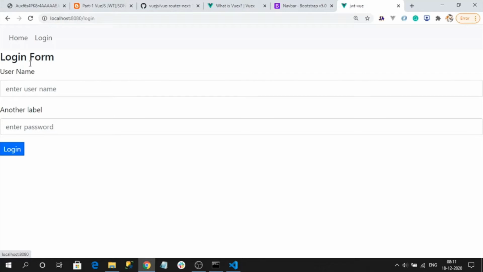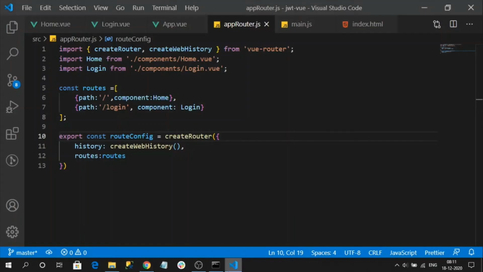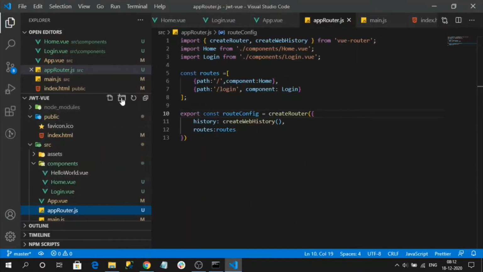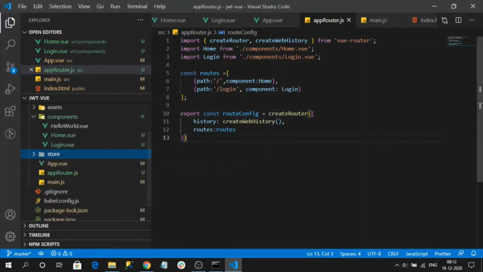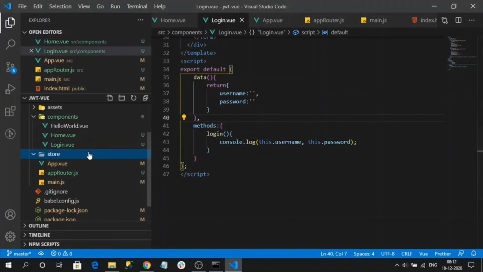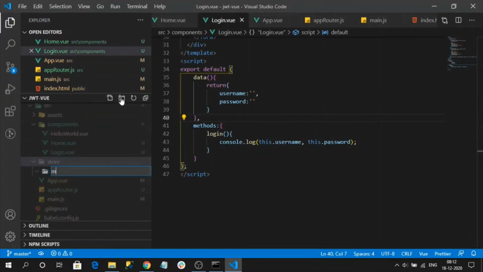So first, let's begin by creating a basic skeleton for our authentication state management. Create a folder like store. Okay. In this store, we are going to use the modules architecture, meaning each functionality will have its own state management. Here, for my authentication, I am going to maintain a separate state entirely for authentication only. So for that, inside of it, let's create another folder like module.